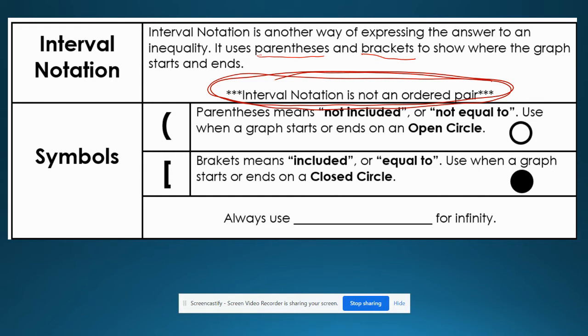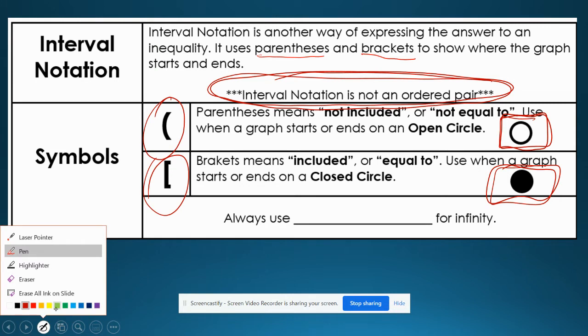So we have to make sure we're careful and clear about whether I am talking about ordered pairs right now, or am I talking about intervals for x's or y's or whatever variable it is that we're using? If we have an open circle, that means we're using a parenthesis. The parenthesis and the open circle are both saying that value is not part of our answer, but it starts or ends where our answer is at. And then a closed circle goes with a bracket. Closed circles mean that whatever the value is, it is part of our answer, and so it starts or stops with that answer included.